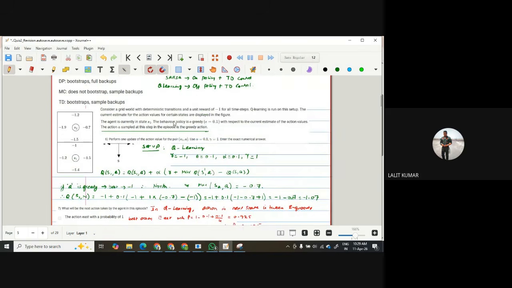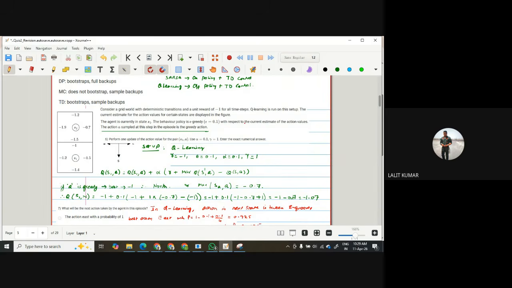Okay. Now again, there is a question based on SARSA and Q learning. Does anybody have any doubt in this question, or shall we solve it, or we can leave it because we have to cover other weeks also? Sir, leave it. Okay. So only remember this. What is the important thing which we have to learn?